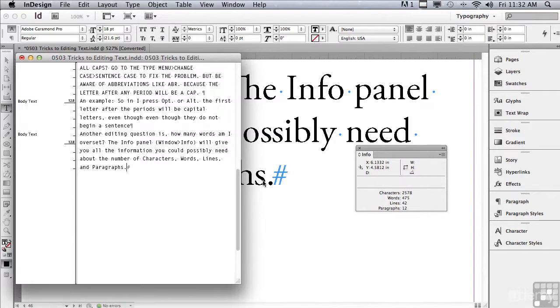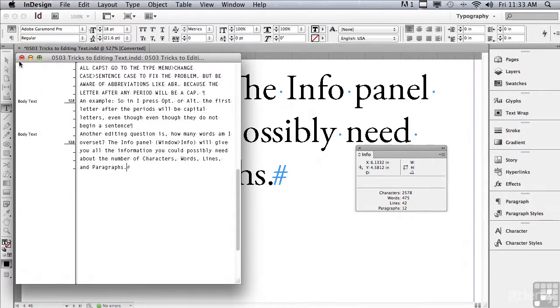And you can see that little invisible character, the pound sign, you'll always see that right after the last text in your frame. So now I know I got rid of all of the extra page breaks, and you can see all of the overset text is gone. It was indicating that with a little red line going down the side of that text. So it solved the problem very simply and easily.